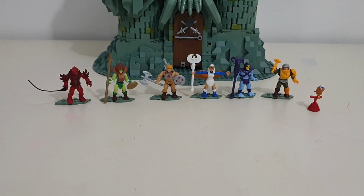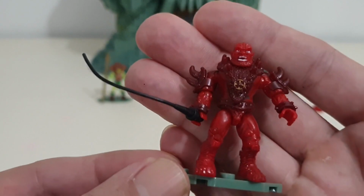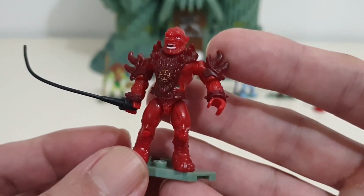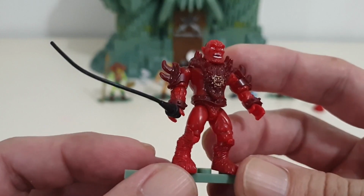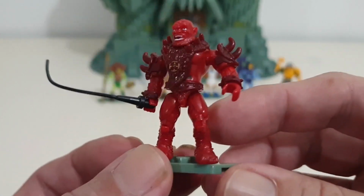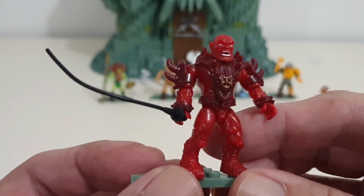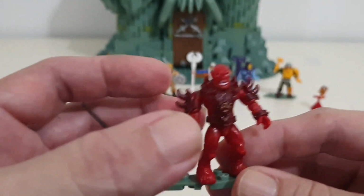Okay, and moving on to the figures, I'm just going to have a quick run through them all. We have Red Beastman, which was how he appeared in some of their very original mini comic books that come with the figures. And the original, when I saw him in the books as the Red Beastman, it just looked like a red blob. But this one, even though it still looks like a red blob, it's actually quite impressive looking in the flesh. I don't know if it comes across the same in camera, but yeah, it looks great. Another good addition.